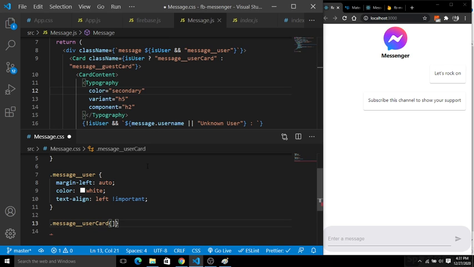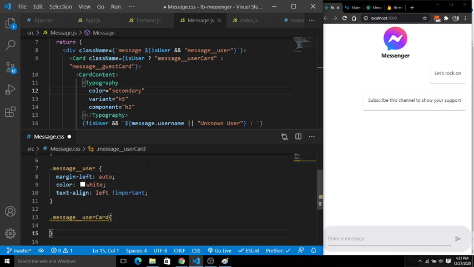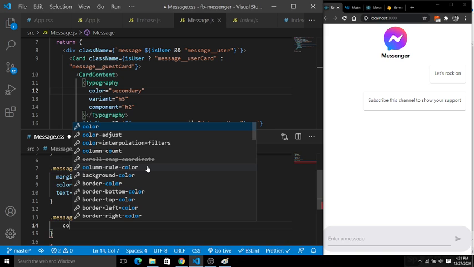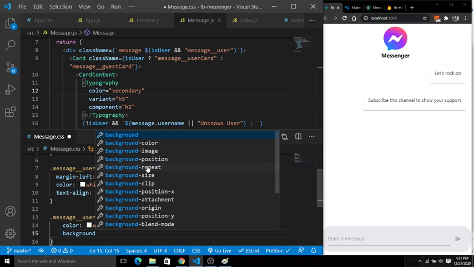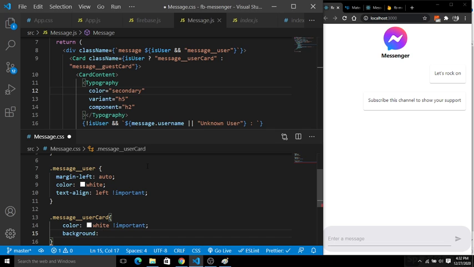So for this message user card we have this color. So simply I'm giving the color of white, and it is important. Background color. I'm giving the background color of the guest user for this.